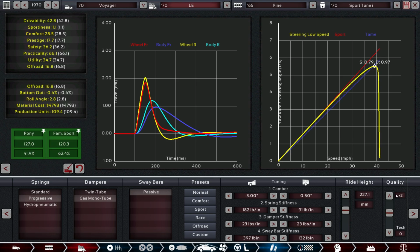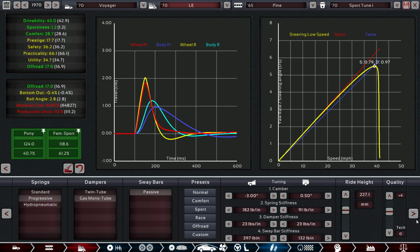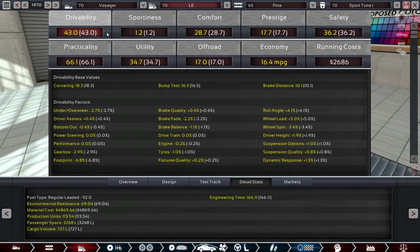Alright, that looks like the best we can do. Let's put that up a little bit. Remember, this is our luxury. Well, sort of luxury-ish. Okay, detail stats. So drivability's up. Let's see if there's anything obvious we can fix.